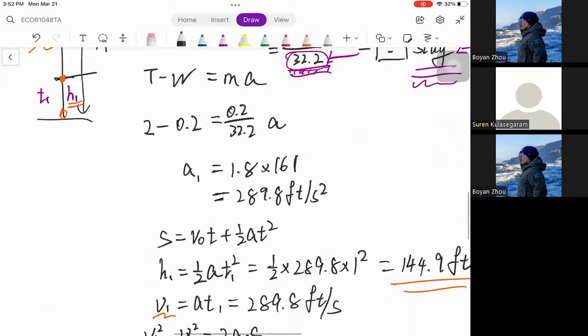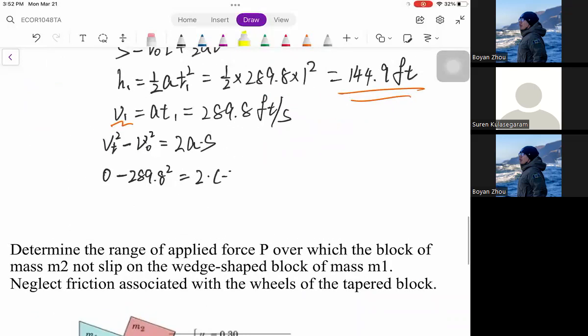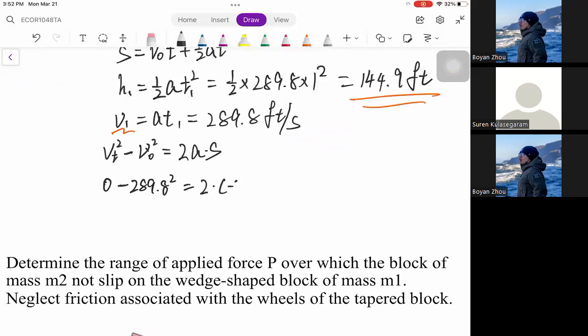Yeah, so that is the 32.2 I mentioned. I'm just like you. When I'm doing an exam, I think, oh, it's going to be 9.8, and when I put 9.8 there, I realize it's in SI units, it's not going to work, and then I'm stuck there. So it's 32.2 times h2, and then you can solve for h2.